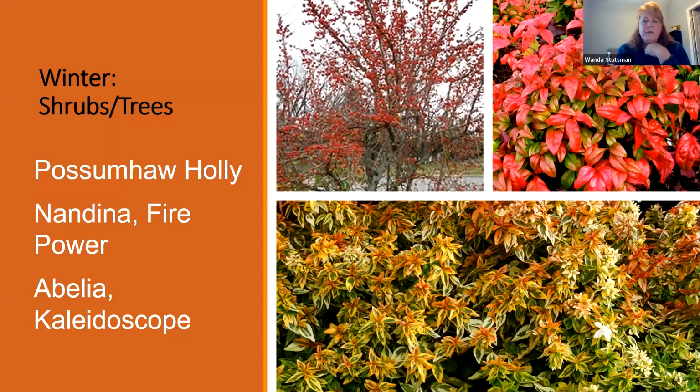The other thing are nandinas, and we don't really promote the domestica, the standard nandina that gets tall and bamboo-y. We're promoting more of the dwarf varieties, and there are many to choose from, whether you like the really, really strong reds in the winter. This one is probably Firepower, and it just turns a bright red in the winter, and it's just beautiful. But there are some nandinas that are more in the gold tones in the winter, or green tones. The dwarf nandinas aren't as invasive because they don't berry, unlike the standard nandina, which is tall and bamboo-like and leggy.